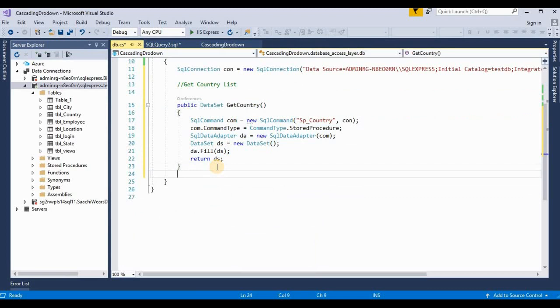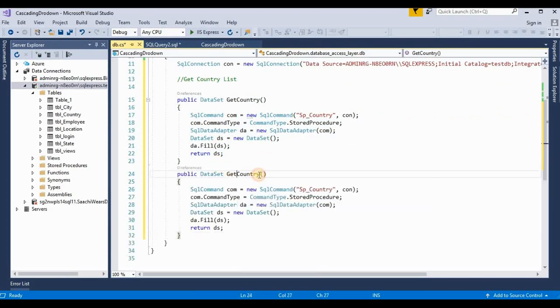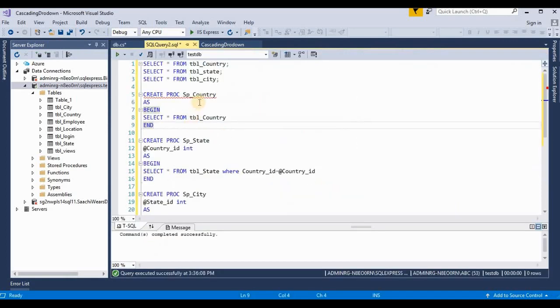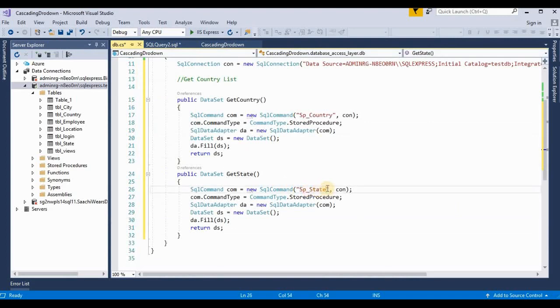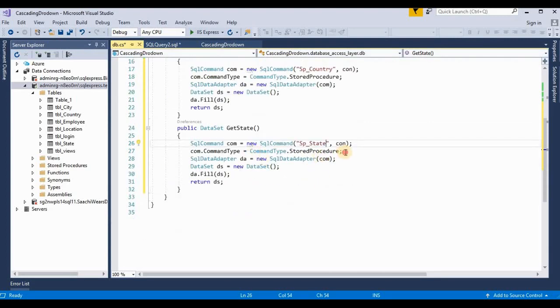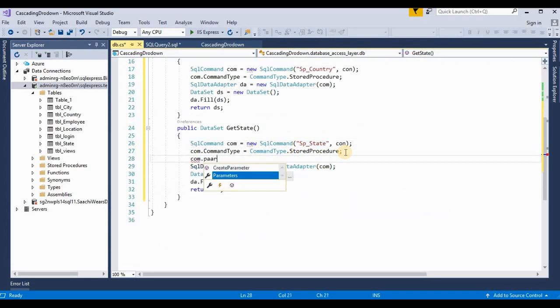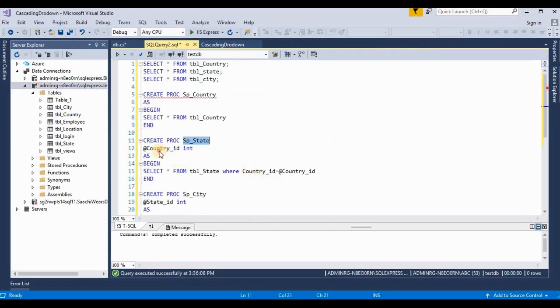Now we write two more functions for getting the state and city list. We write their stored procedure name here, and it's taking one parameter, so I write this here.